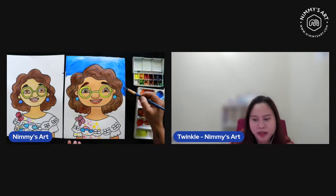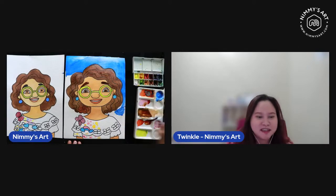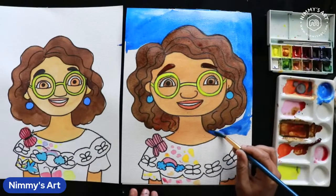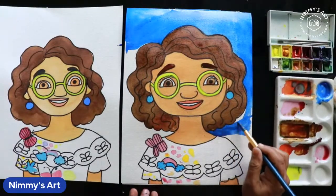Oh. Isabel has a flower bedroom. Yes, yes. And it's so pretty. So beautiful. She's so perfect. Yes. I love that flower bedroom. Just so, so beautiful.